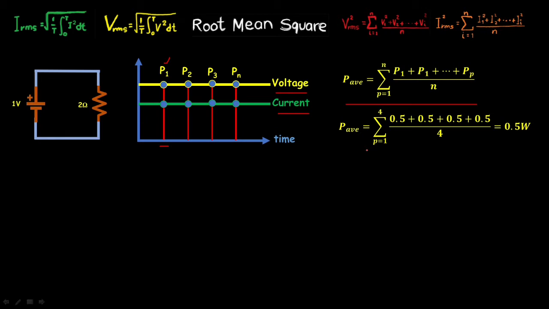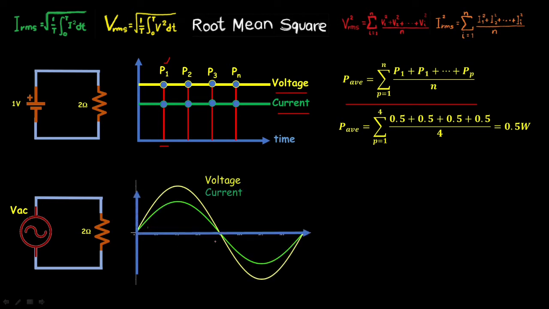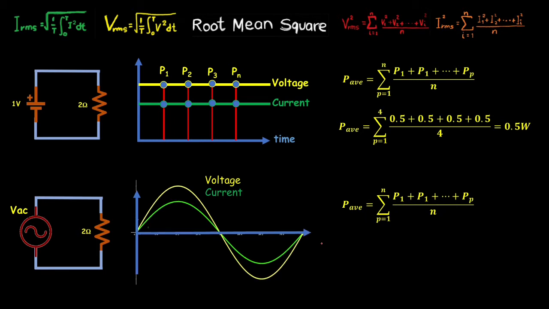What about if I have a voltage or current that changes with time? Here, we will use the sinusoidal example because it is the common type of AC input we use in electrical circuits. You will now observe that in the case of AC, the instantaneous power will have different values with respect to the time or the point of sampling. Increasing the number of samples will get us closer and closer to the average value of our waveform, which is the area under the curve.